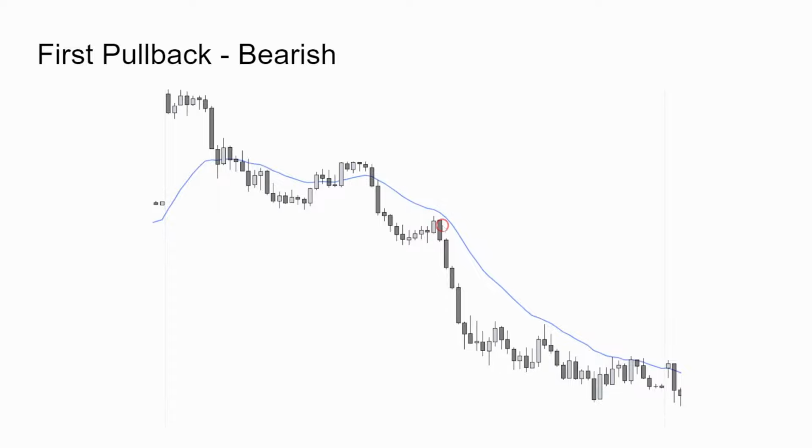I want to point out this first pullback too, because we break out from the EMA and we have this as a first pullback. Okay, we get a leg lower. Now we have this as a first pullback. This box right here is a range, and this leg breaks out of this box's range. So that makes another first pullback right here. And that also leads to such a strong sell. That first pullback deserves its second leg. It gets weaker. This is a pretty sharp selling. This could be seen as climactic price action and then sideways to down price action.